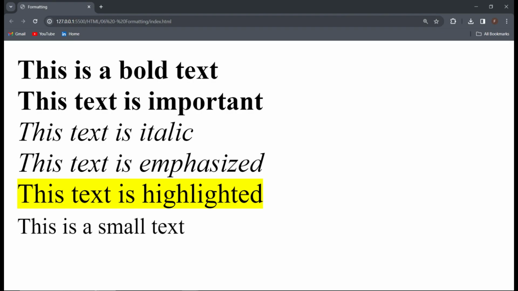When you go to the browser, you notice that the small text is smaller in size. As we said, it is less significant than the surrounding text, because in most cases the small text is nested inside other text to show that the small text has less significance. And also the small element is a semantic tag that provides a way to convey that the enclosed text will be displayed at a reduced font size. And the visual representation, such as the actual size reduction, is typically handled by the browser. But keep in mind that the small tag is a semantic tag, so it adds meaning to the content.